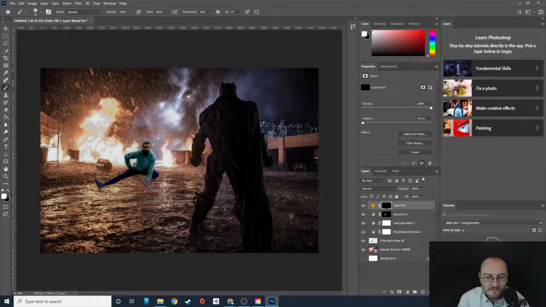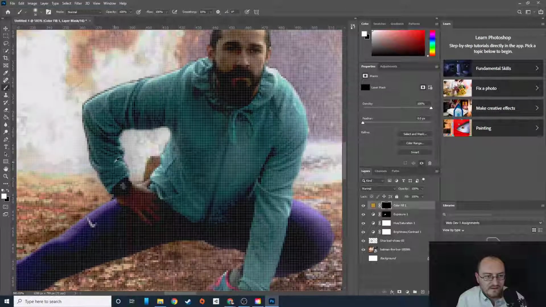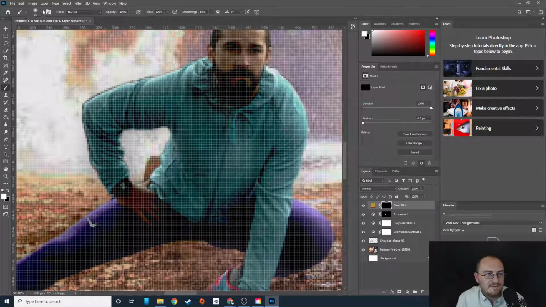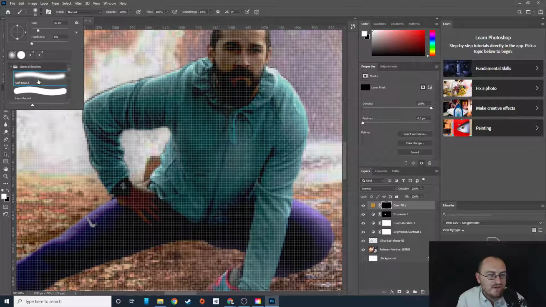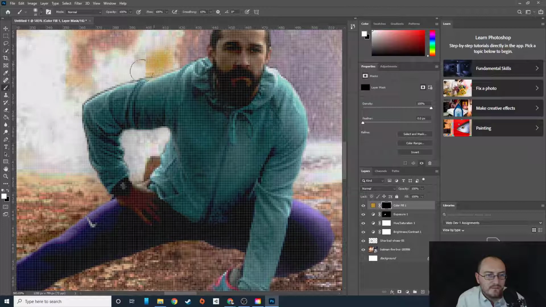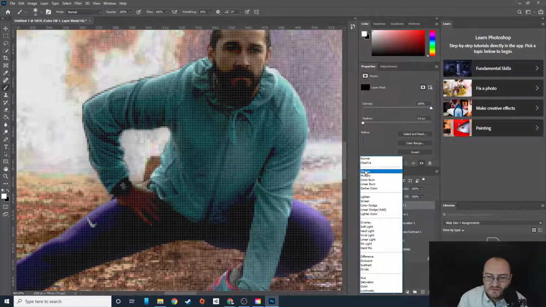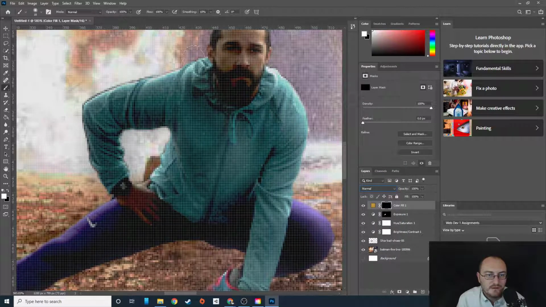And then when we come in here, we can kind of paint it with a very soft brush. I want a soft round brush, and I just want to change my exposure level. So let's do, here, let's paint in one, and then we'll see what we want our exposure to be.